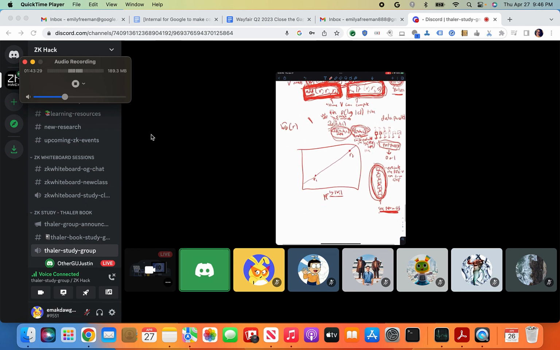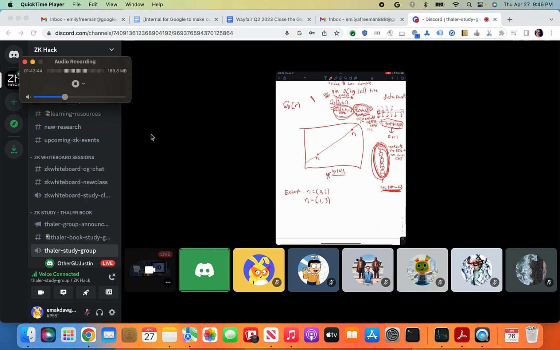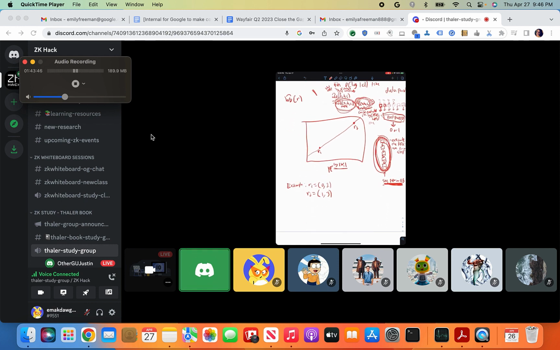Okay, I'll do a quick example. Let's say, in 2-dimensional space, R1 is (0, 2), and R2 is (1, 3). Then the line through them would be parameterized by a single field element T.